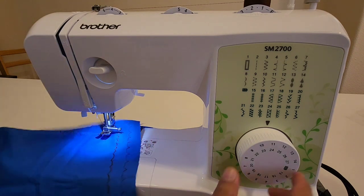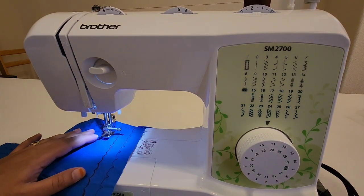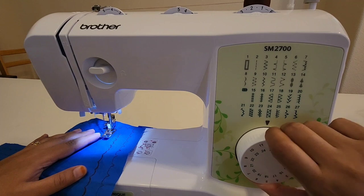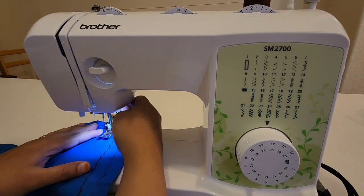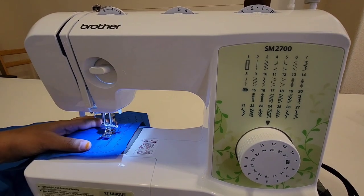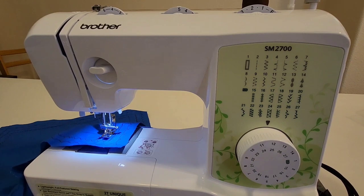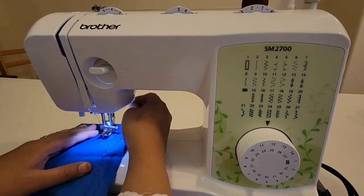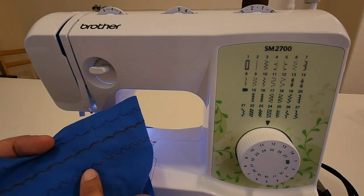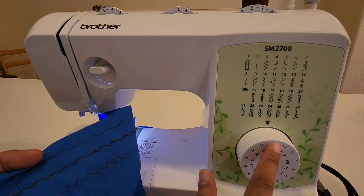So I'm going to go a little bit further now, but before I do, I will put the needle in highest position, and then I will do number 12. You can see these stitches. This is number 12.